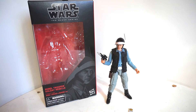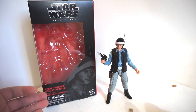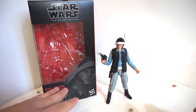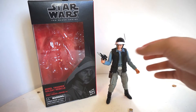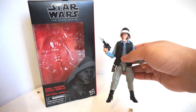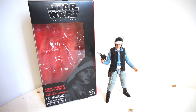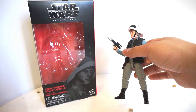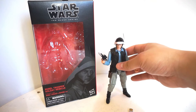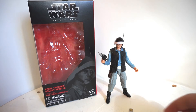We have our Imperial Stormtroopers, Imperial Troopers — we have a lot of troopers, but we don't really have anything in terms of troops from the Rebel Alliance. This was really the first release in the Black Series line that focused in on the classic Rebel Trooper look from Star Wars A New Hope, Empire Strikes Back, and of course Rogue One, where these Rebel Troopers did battle in that final scene with Darth Vader that everyone loved.